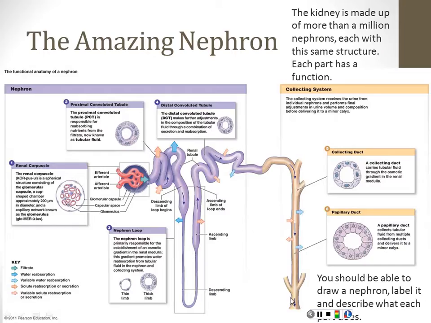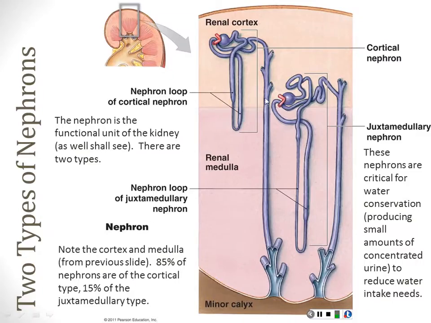Okay, so to put this in context with this, so here's the glomerulus, right, and the corpuscle. Proximal tubule, here's the loop. It dips down into the medulla a little, comes back up into the cortex, winds around again, and then the collecting system goes all the way through the medulla and out into the minor calyx at the end.